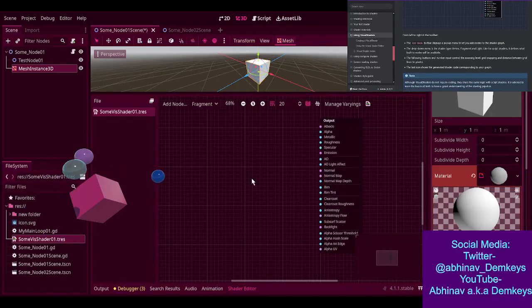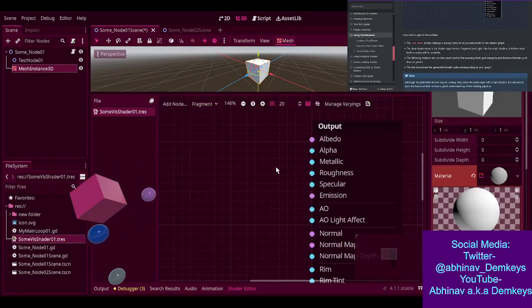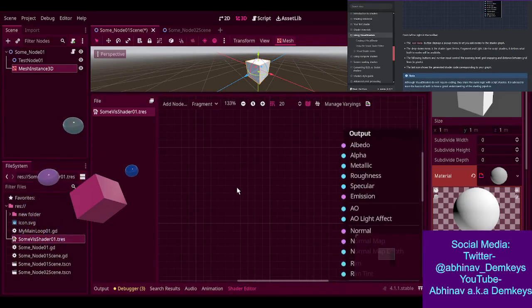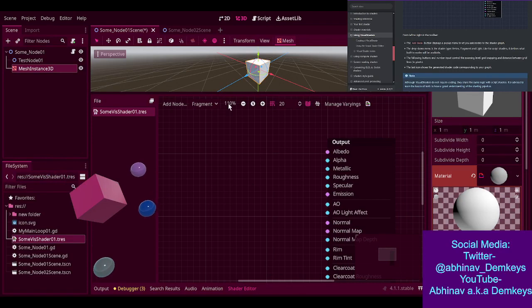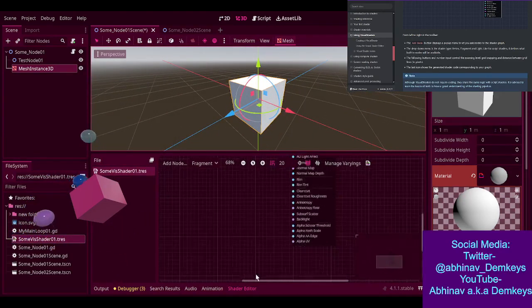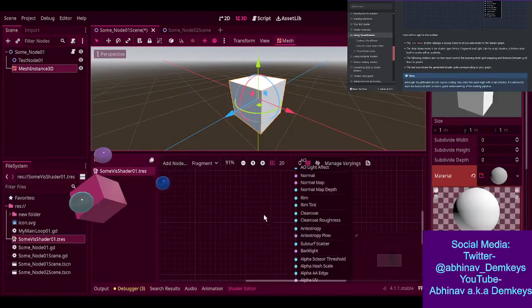Okay, so what are we looking at here? So we have albedo, alpha, metallic, roughness. Let's change something here. I'm assuming this is transparent by default, right? Do I have to specify somewhere that this is transparent?